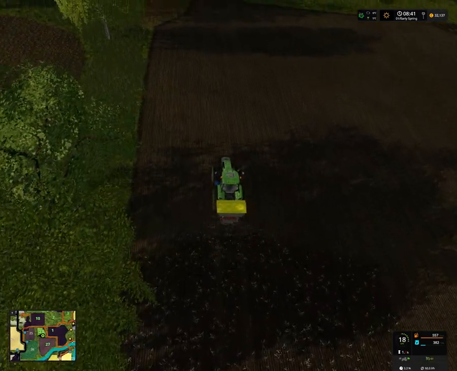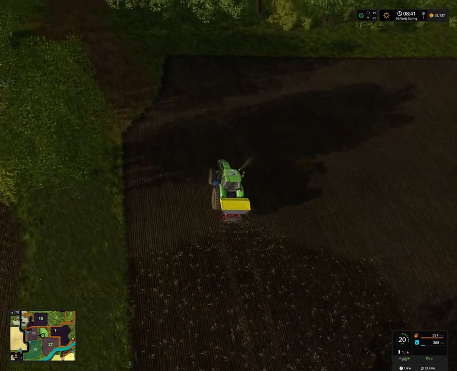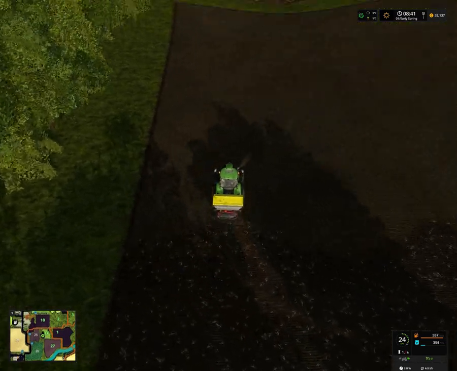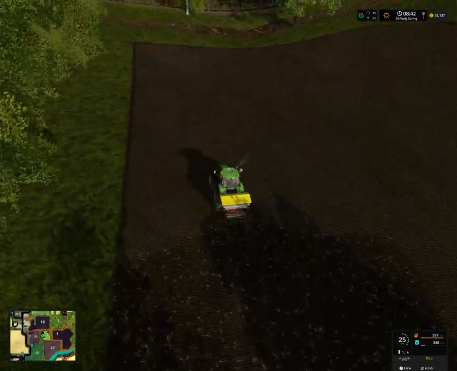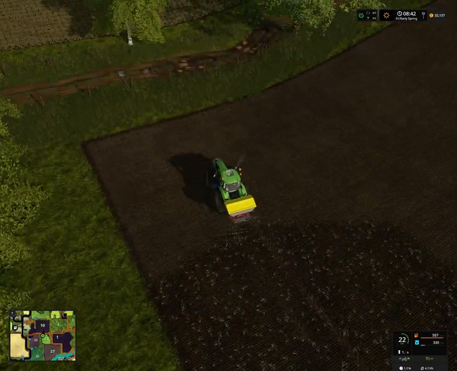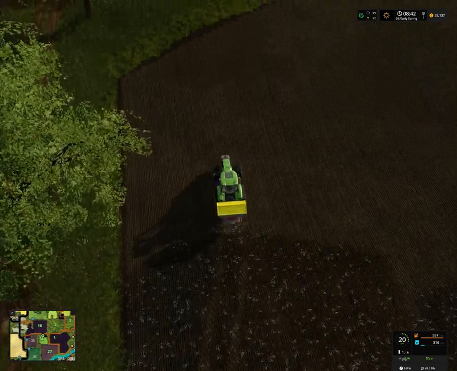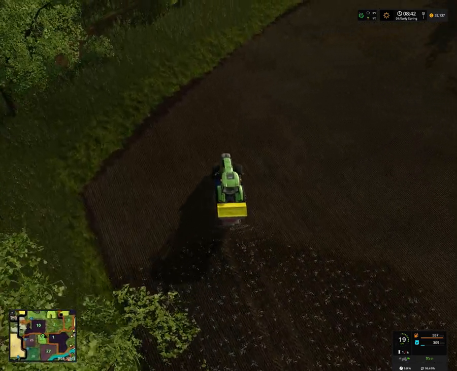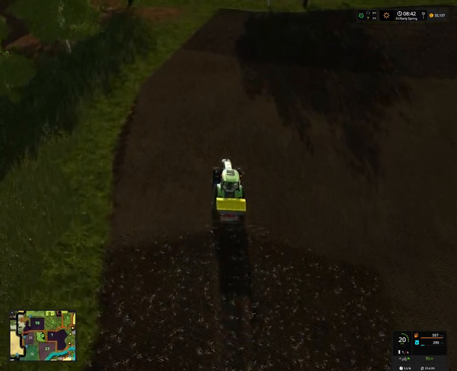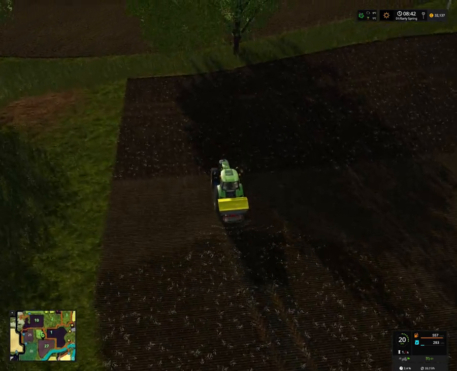This was much easier to see when you haven't anything growing on it. But this looks like it's planted, but they're not planted, I think. Not if you look at the menu or the map. Spreading away.